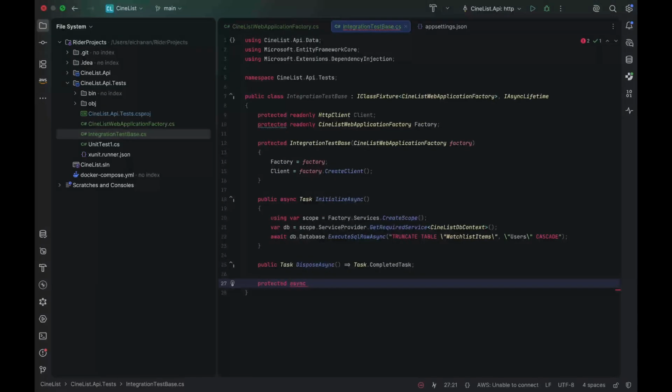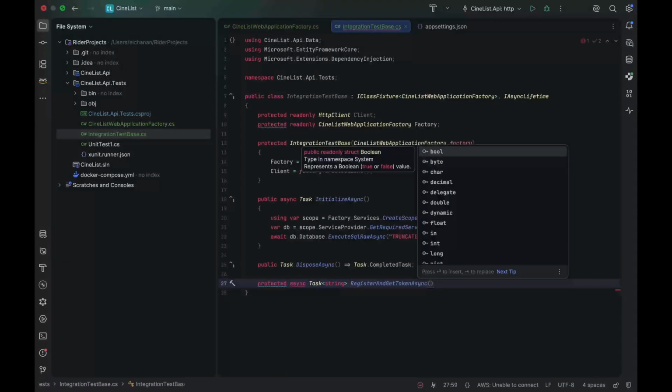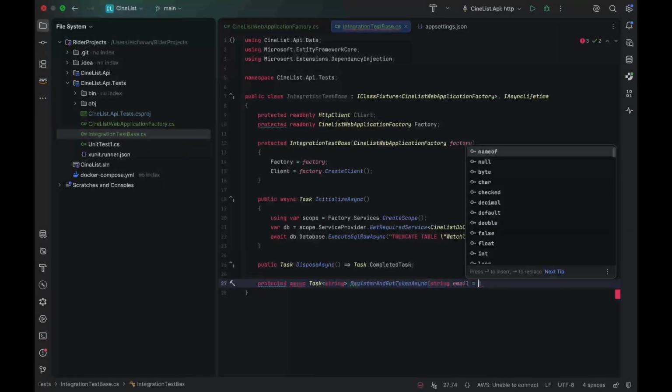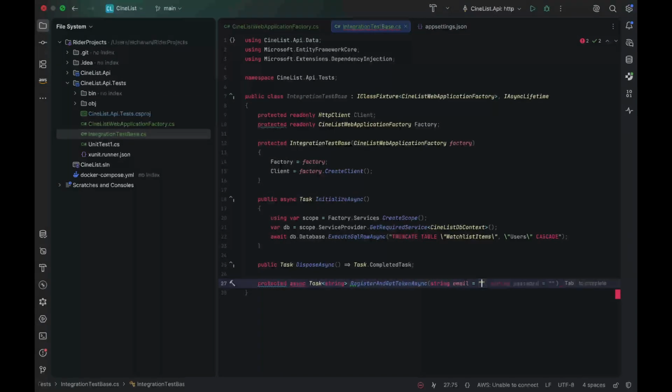Also, we need another public task, and it will be just use autocompletion here. It will be a task for dispose async and complete task. Next, use protected, and it will be asynchronous. This one will be a task of string, which returns a string, and it will be called register and get token async.